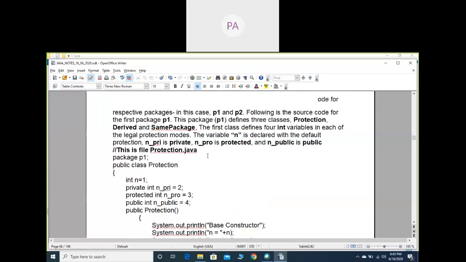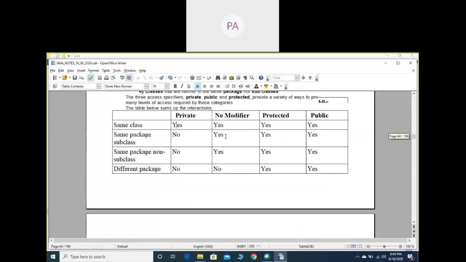Now coming to the other three. What are the other three modifiers? No modifier, protected access specifier, public access specifier. You look at this row. Yes, yes, and yes. Understood. So in same package non-subclass, the no-modifier variable can be accessed, the protected variable can be accessed, the public variable can be accessed.